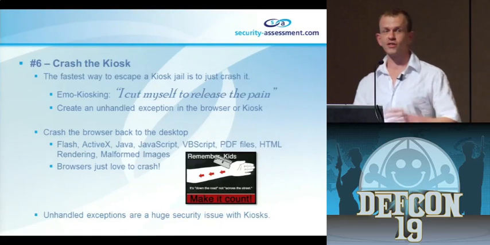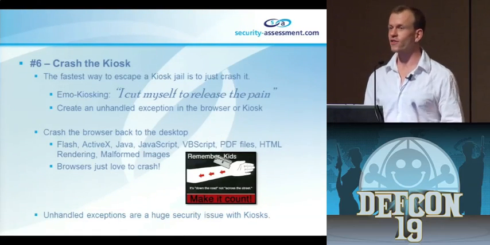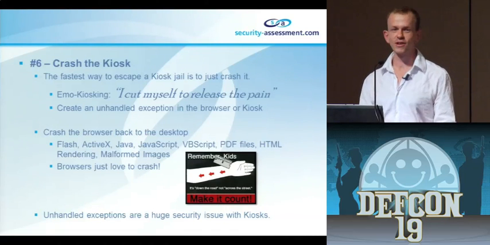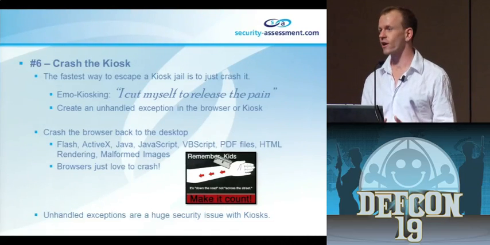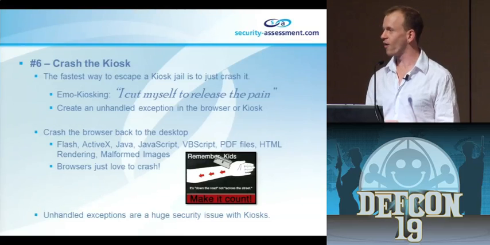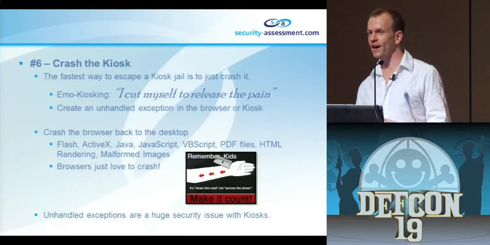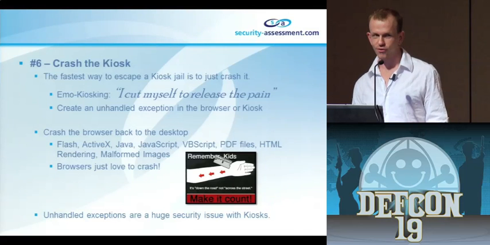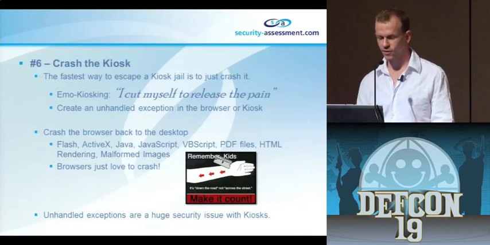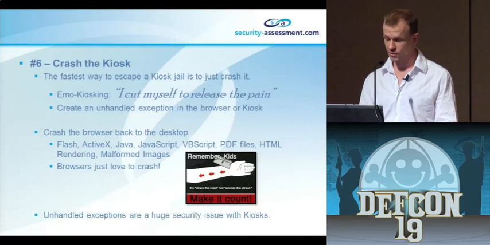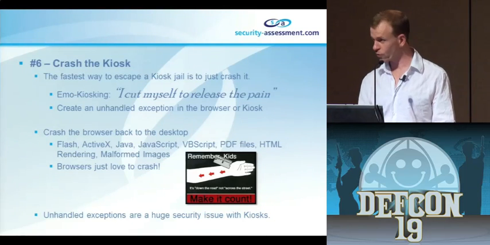The sixth thing I found was actually it's easy just to crash the kiosk. Because when you crash the kiosk environment, guess what happens? You get to the desktop. I was like, wow, this is really easy. All I have to do is create an unhandled exception in a browser. Well, that is really trivial. It's very, very easy. So Flash, PDF, I mean, how many people have ever had a browser crash on them, right? It's not difficult. And it's very, very easy to pop out of a kiosk using this trick. So I call this emo kiosking.